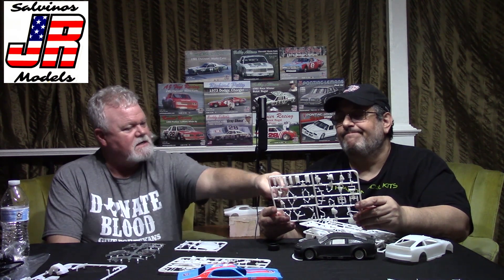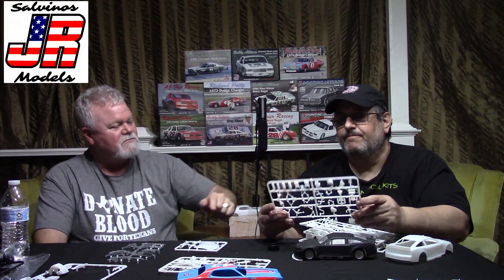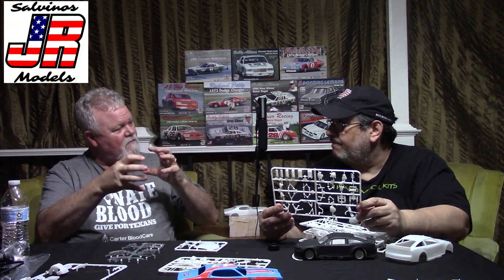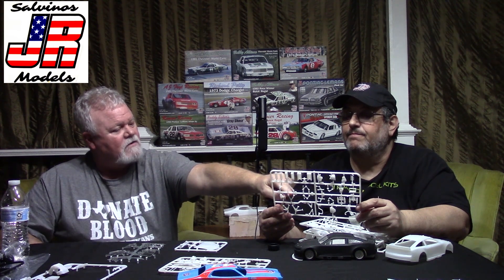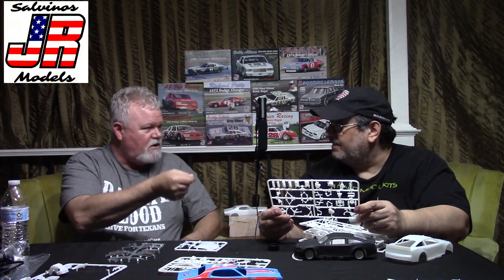There's a little addition made to the lower A-arms for the rear, because they look symmetric but they're not. Rick accidentally assembled one wheel forward and one wheel back. So on the tree there are going to be little tabs with arrows — the arrow points to the front and sits on the top side — so when you cut them off the tree, you'll know which direction is correct.